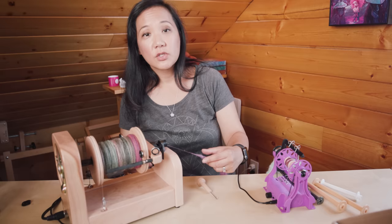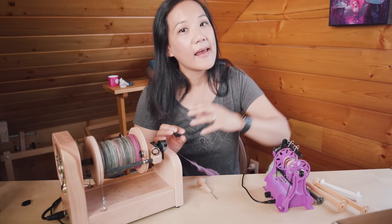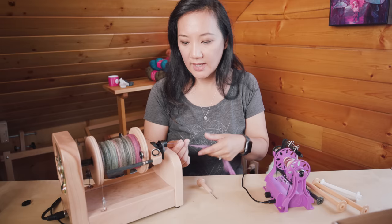So I find that in order to get enough twist in for the long draw action, what I need to do is crank up my speed so that I'm putting in much more twist for the same amount of time. So the twist goes into the yarn faster and then I'm able to pull back. I also pinch and let go, pinch and let go at this front because I need something to tug against. I don't tug against the e-spinner itself. So that's what I'm doing in order to make that long draw happen.